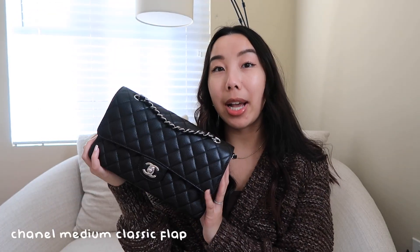I'm sure you're waiting for this one — the Chanel medium classic flap with palladium, silver hardware. A pro is that this bag is still going strong, still looks brand new, and actually holds everything I need it to with just a little bit of space left over. The only con I would say is the current retail price. I highly recommend going the vintage or pre-loved route if you want to add a Chanel classic flap.